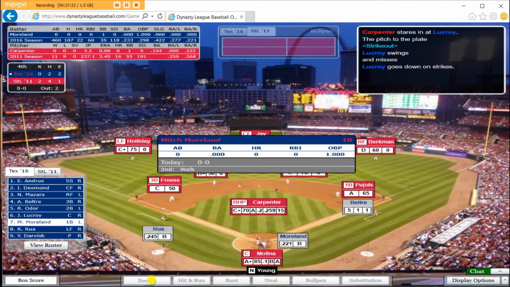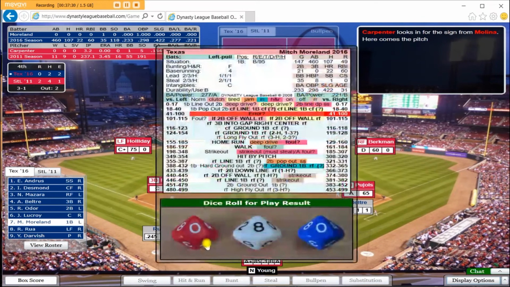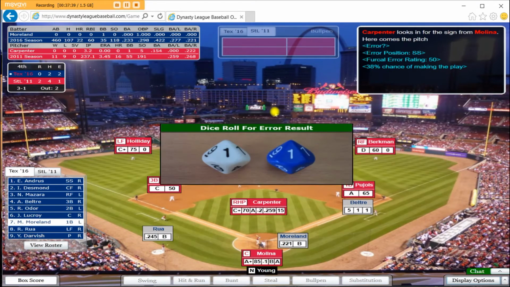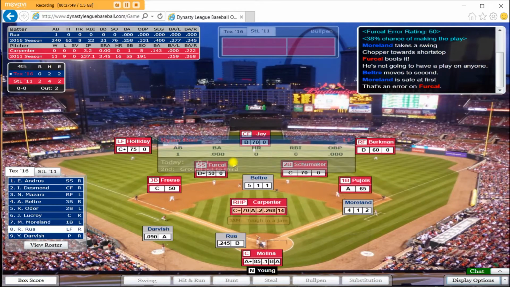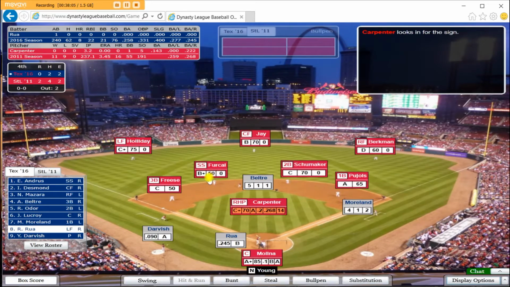Carpenter's pitching pretty good so far. As expected. Yeah, 2 hits. Error check. Possible error, shortstop. Ratings of 50, and it's an 11, so he did commit the error. Boots it. And 50 is, for a shortstop, a 50 error rating, pretty average to mediocre. That's 100's best, really, so it's right in the middle. You can expect quite a few errors with that 50 error rating.